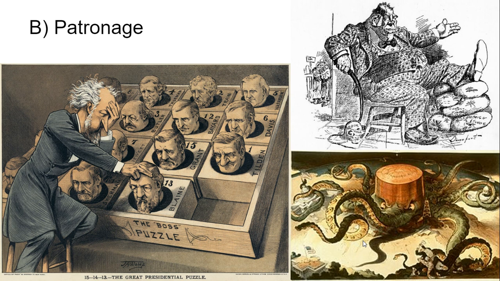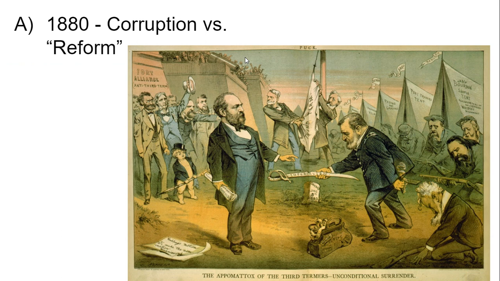These political bosses are then trying to pick the right connection of people to put into jobs in order to appease these various industrialists. And this becomes the main factor here, as people like Roscoe Conkling of New York are trying to use his influence and control, and especially the wealth of New York in general, to affect politics and to control sort of the rest of the party. This is going to be a hot mess, and it's going to lead to a lot of problems and conflict within parties.